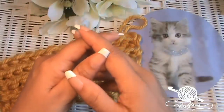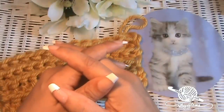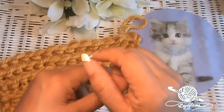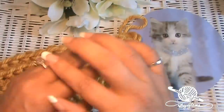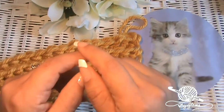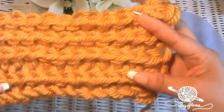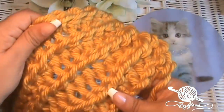Today we're gonna have lesson two of finger crocheting. So today we are going to learn how to make the slip stitch. The slip stitch is the shortest stitch that we have in crochet and it's also the tightest stitch. It might be a little challenging but I promise you lesson three and four are not going to be as difficult as this one. I'm starting with this one because I want to start off with the shortest and then go to the next biggest one. Okay so this is what a slip stitch looks like — you could make something like this by the end of this video. Awesome, right?